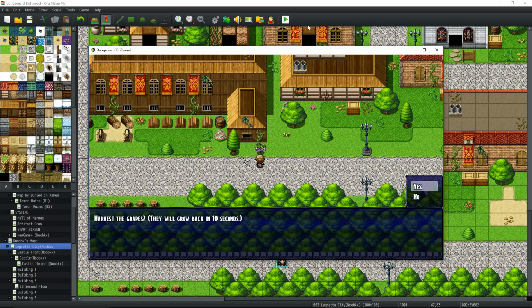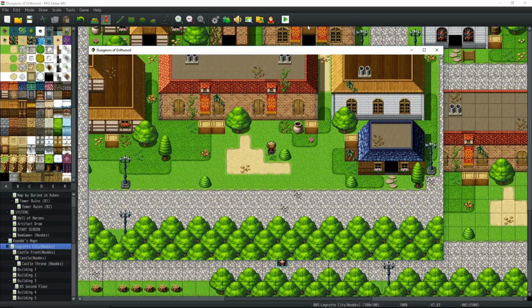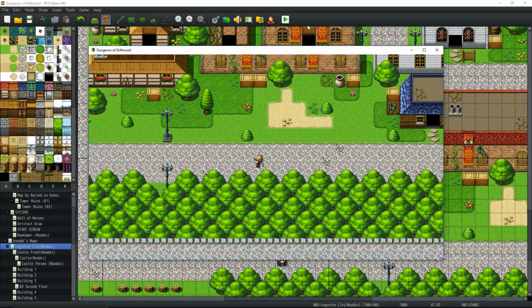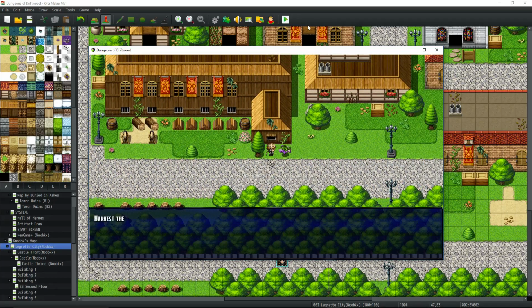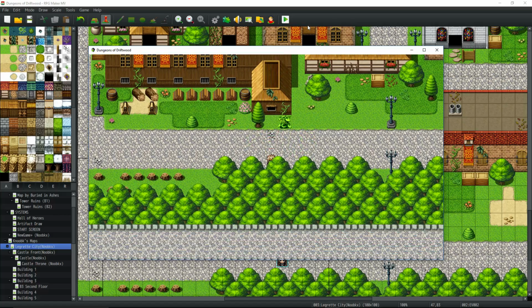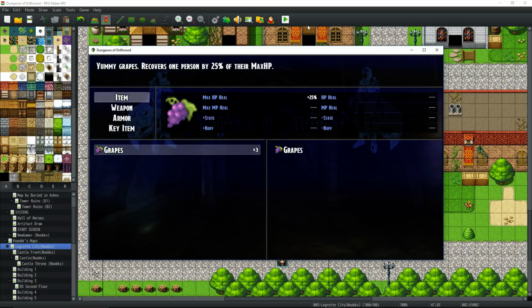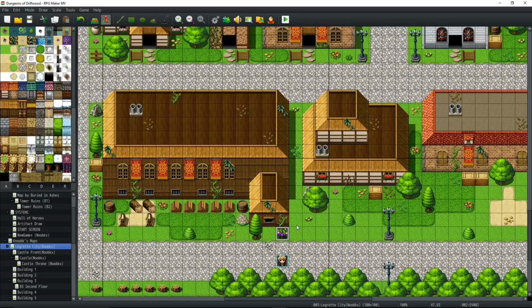Of course, you would probably set this to a lot longer than 10 seconds. You'd probably put it to like maybe 5 minutes or something. But I made it simple because there's no point in waiting for 5 minutes. So we can harvest the grapes again. And that'll work on a timer, and we can go run around and do whatever we want, and come back and just harvest them whenever we want. And we get those grapes, and we can yummy down on some grapes. So basically, it's just a cool little way to simplify setting up a lot of spawn points on your map that you can harvest multiple times based on a timer, which is pretty simple and pretty cool.